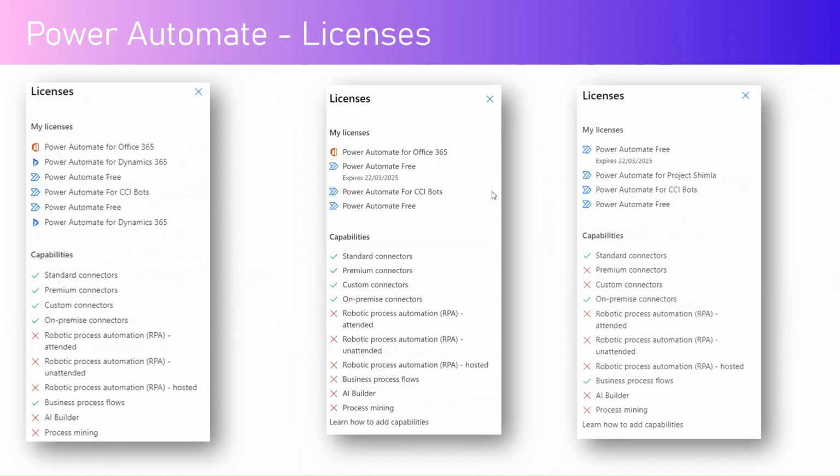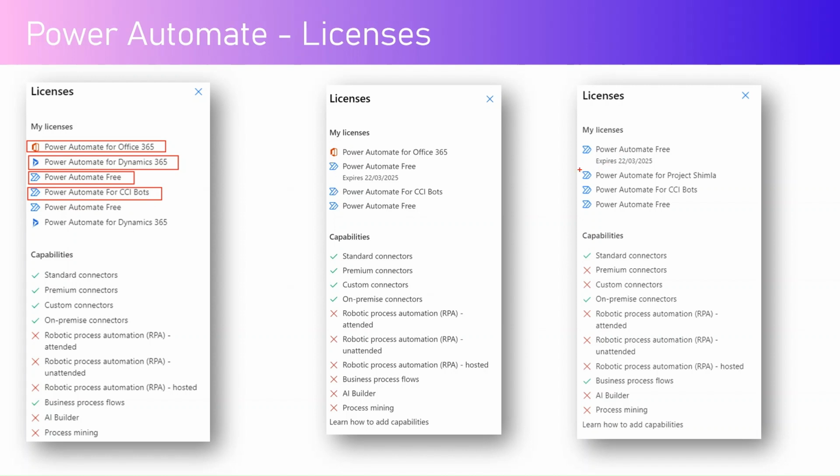Just to list from a Power Automate perspective, the same goes with Power Automate. Once you have Power Automate within your system, you have Power Automate for Office 365, Power Automate for Dynamics 365, Power Automate free, Power Automate for CCI bots, and so on and so forth.